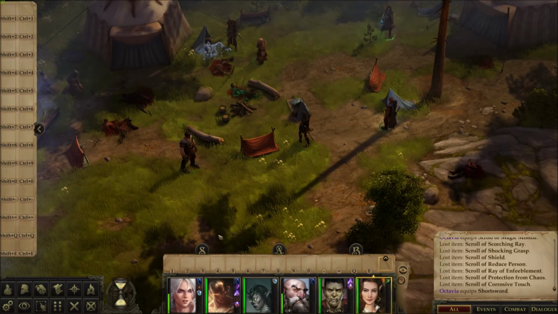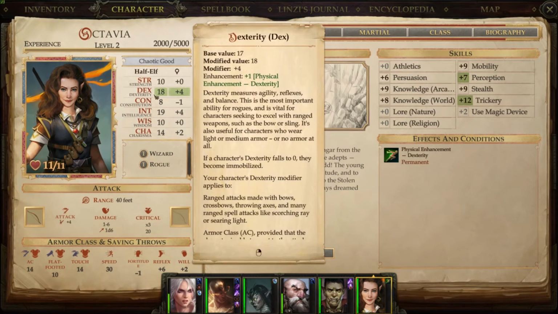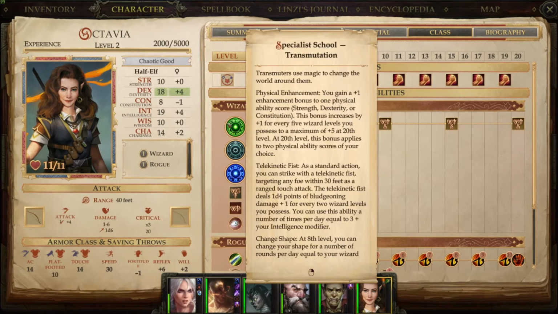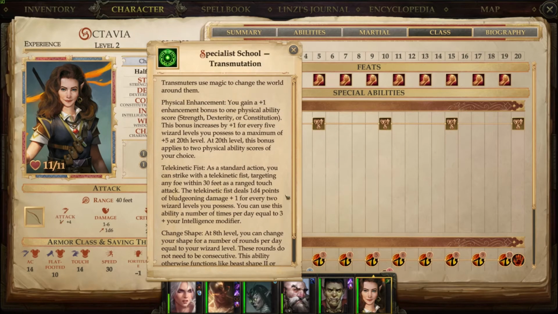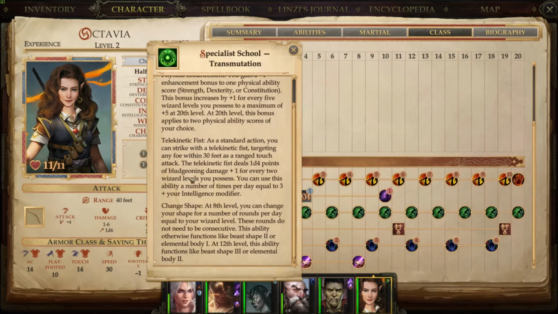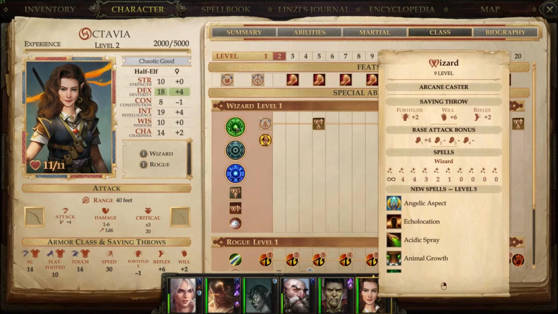For Octavia, I'll show you her character sheet because she's a little weird. First, she has a bonus to dexterity, an enhancement. Where is that coming from? Because she is a wizard, she's focused on transmutation as her school of focus, which means that she has a bonus to transmutation stuff. She also has this cool telekinetic fist ability and this physical enhancement ability, and at level 8, which will be level 9 for her because she is a level of rogue, she can shape change, which is kind of funny. Not that she'll use it, but she could.